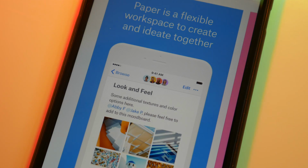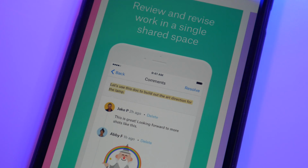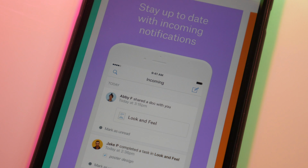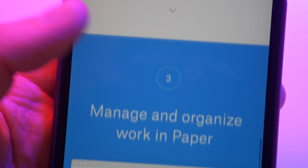Thanks, Jeff. I've actually heard of Dropbox Paper, mostly because every time I log into Dropbox, it seems like they're promoting it to me, but I never took the time to figure out what it was all about until today when Jeff recommended it. And actually, it looks pretty cool. My initial reaction when I checked this out was that I really like the simplicity. So if you have a team of people that you work with and you need to collaborate on, this seems like a really great team workspace. And even if you're just an individual, it looks like this is a great place for you to get some stuff done. So I think Jeff's definitely onto something, and this one's probably definitely worth checking out.